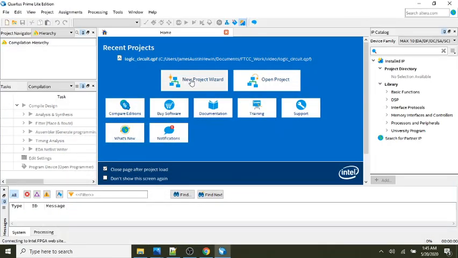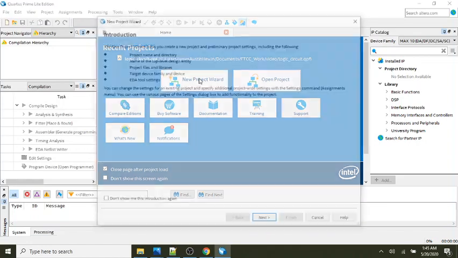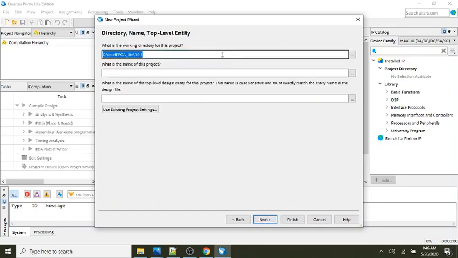So I'm going to go to New Project Wizard, or you could go to File, New Project Wizard. Either way, you're going to go through a series of windows here. The first one's just an introduction window, so you can just go ahead and click Next. Now this says, what is the working directory for this project?